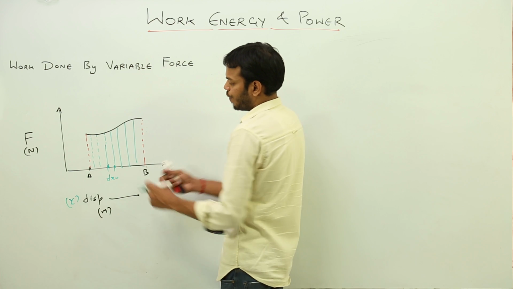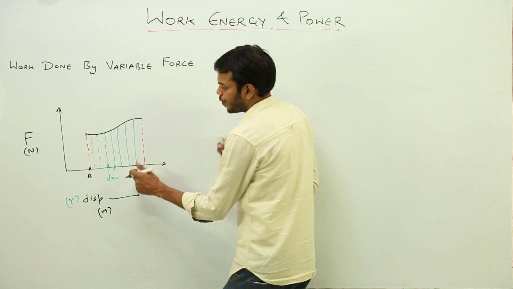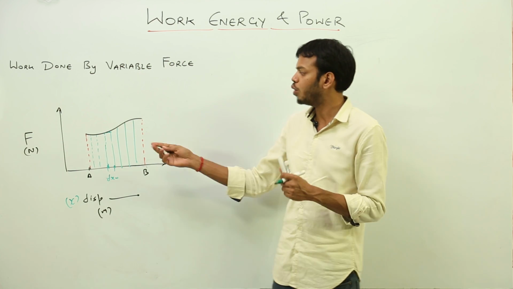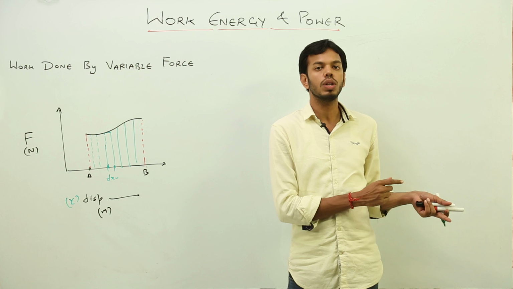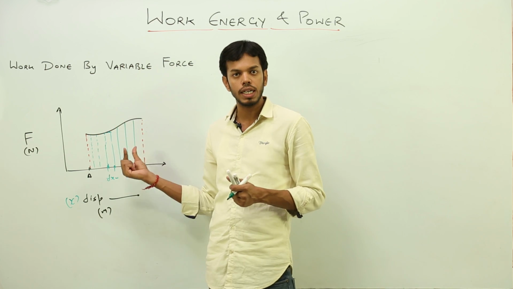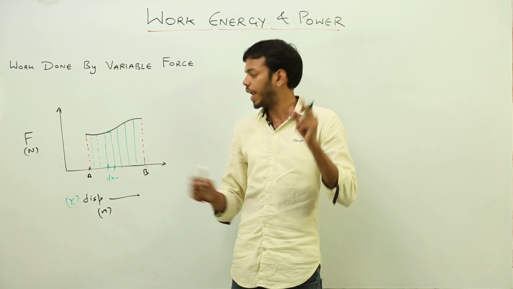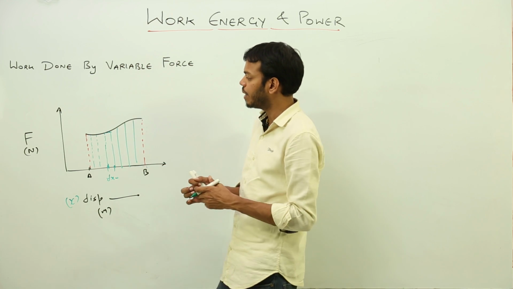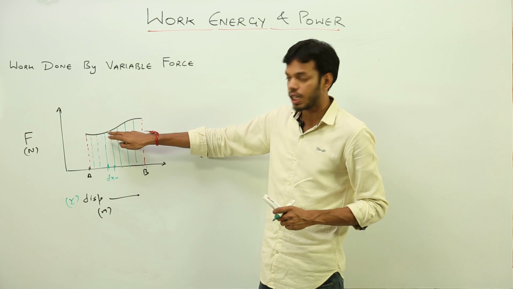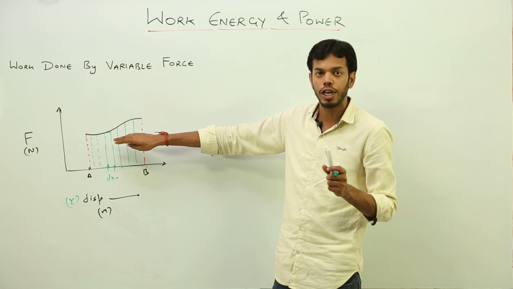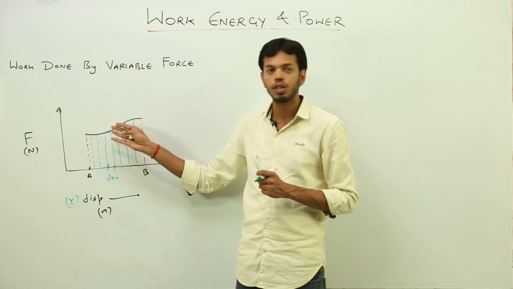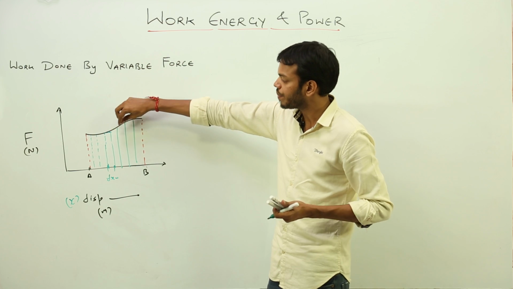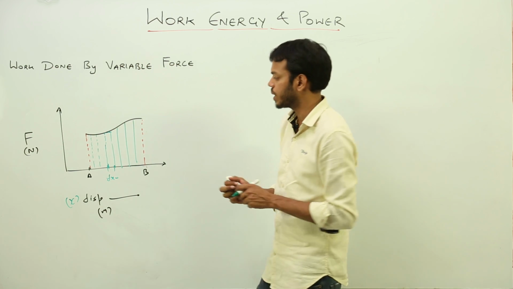Also, when the displacement is very small, so for very small interval of time, the force is almost constant. That is how variable force is accumulated into the constant force, by taking very small parts, and for every small portion the value of force is a constant, right? If in the diagram you can still find that there is a difference in force, that it is variable, all you can do is further reduce the value of dx diagrammatically, and you will see that the force is constant for a very small displacement, right?